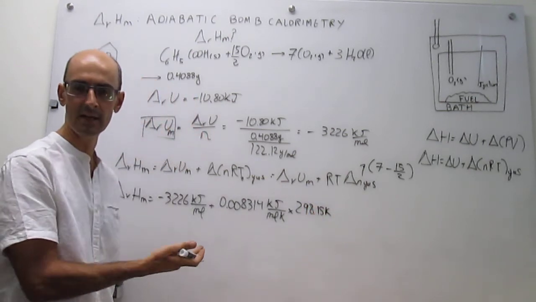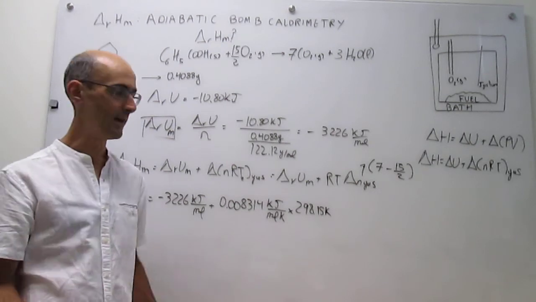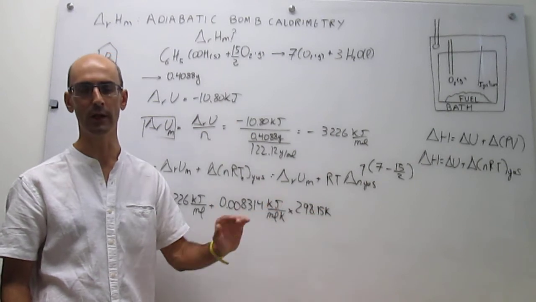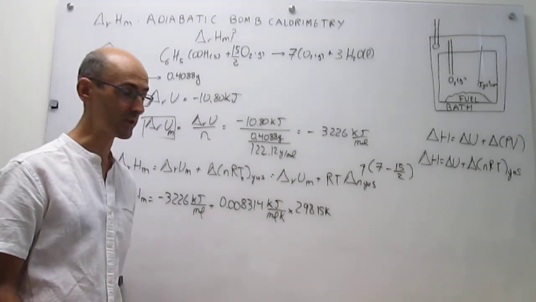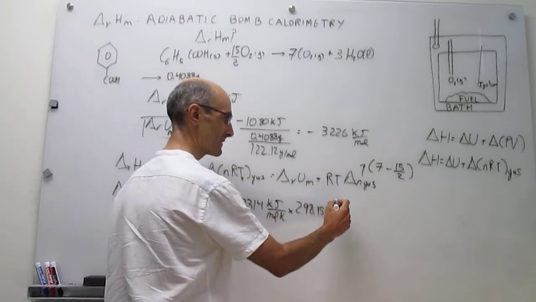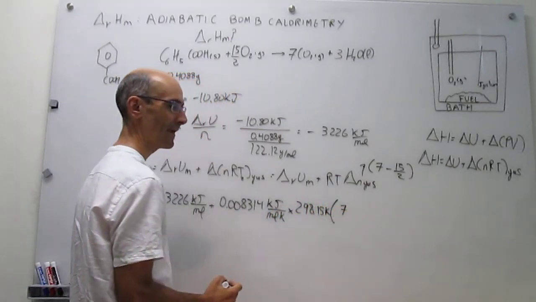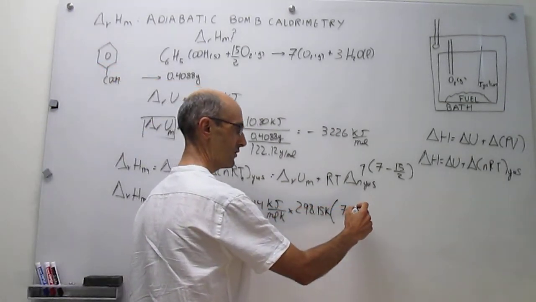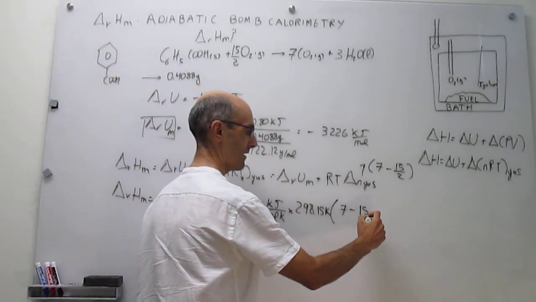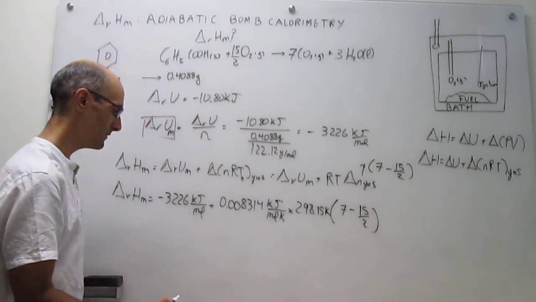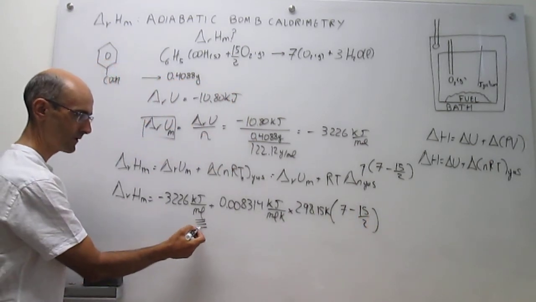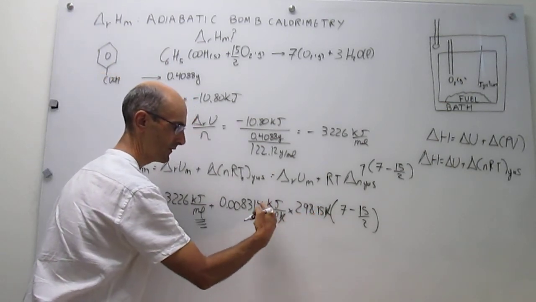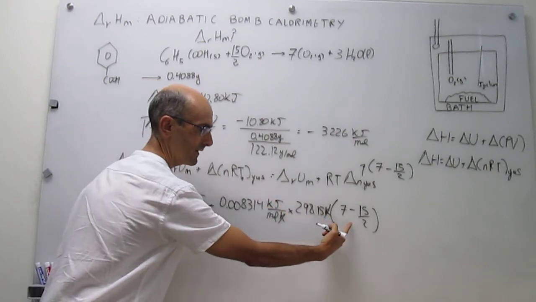Okay, but again, this is an approximation, but putting here the final temperature would actually result in a trivial change to the overall enthalpy. So it's an approximation that works actually quite well. And finally, we just have these numbers, that is the balance of products gas minus reagents gas, and we just have to talk about what the units of that are. All right, so notice that the units of this is kilojoules per mole. When you cancel out this Kelvin with that Kelvin, you have here kilojoules per mole.